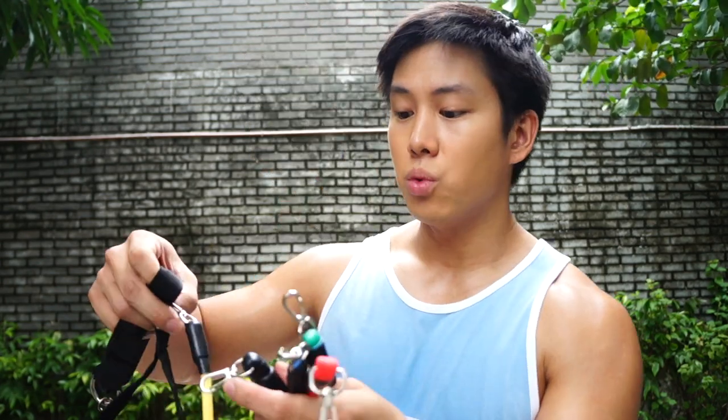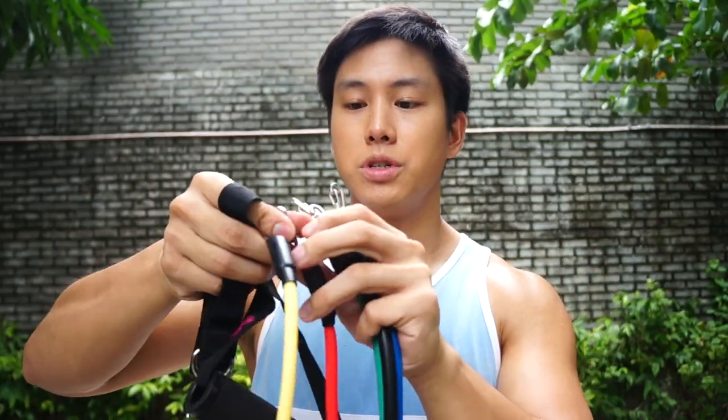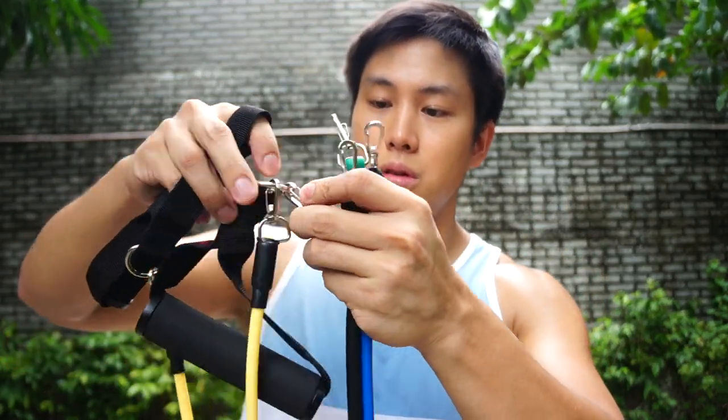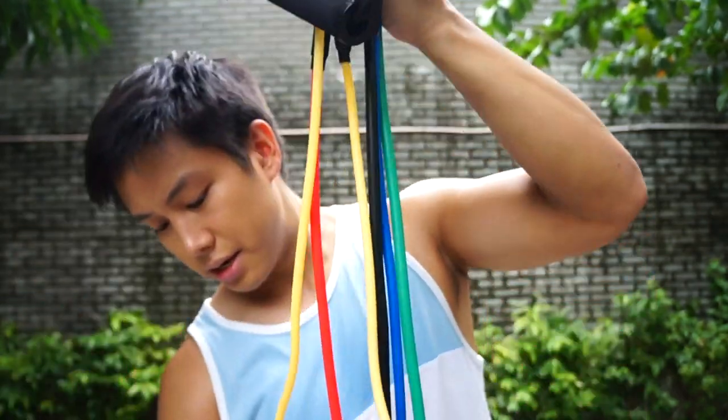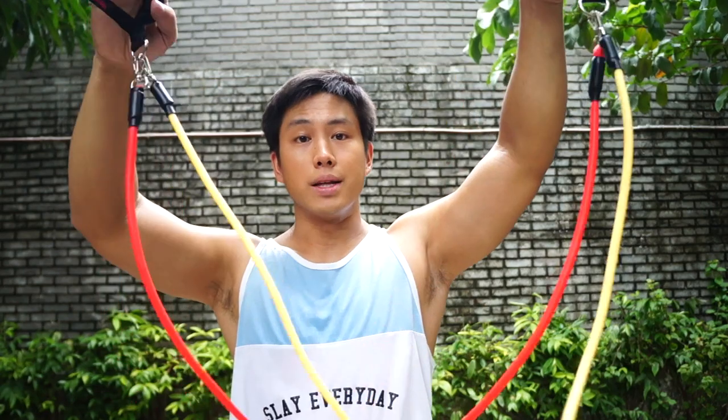And another thing that's unique about the Complete Home Gym is you can combine bands. You can make it more than one. So if you want to make the yellow mixed with the red, just clip it onto the red, the other side, like so. Okay, now you have two bands, red and yellow.